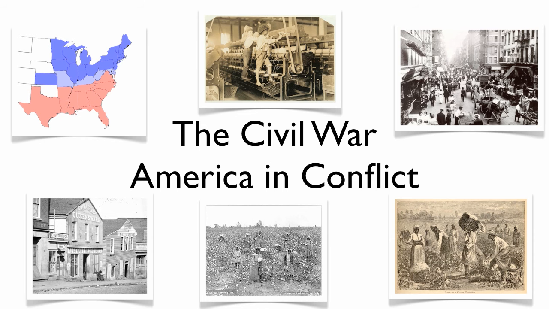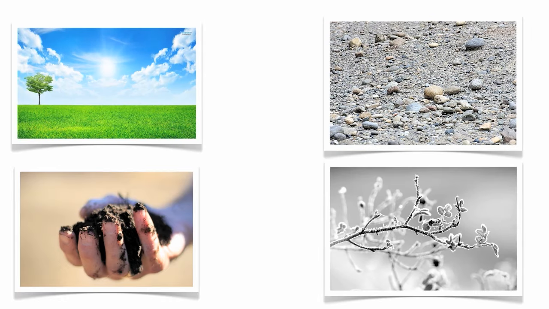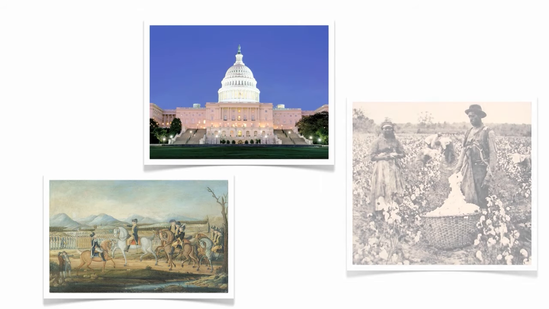As we learned in our unit on the original colonies, the southern states had thick, rich soil and long growing seasons, perfect for farming, while the northern states had thin, rocky soil and cold winters that made farming difficult. These differences would cause conflict between these two areas, with things like the Whiskey Rebellion, where the capital should be located, and of course, whether slavery should be allowed.